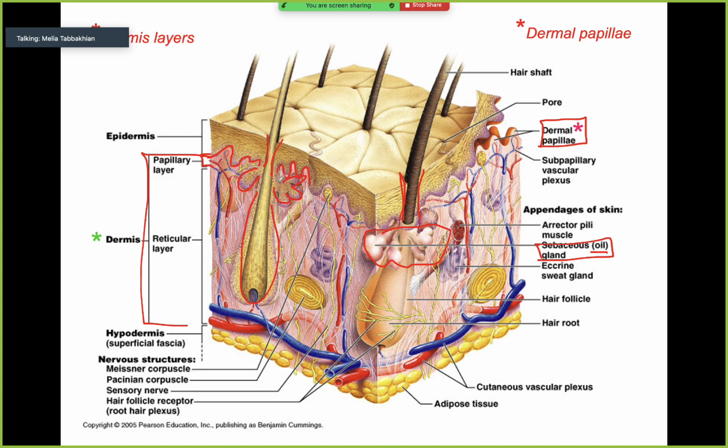Where are the sweat glands, you might ask? You see these cute little knots in here? And they kind of come up to the top. You got a knot right there, and it comes up to the top. Those are sweat glands. They're labeled as eccrine sweat glands, but you can just call them sweat glands. And the last thing I want to show you on this picture is this muscle here. That muscle is called the erector pili muscle. When you're cold or you're scared, this muscle contracts and it makes the hair stand up on its head. We call those goosebumps.